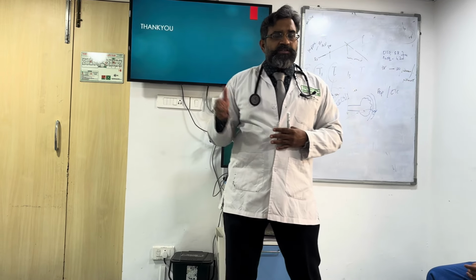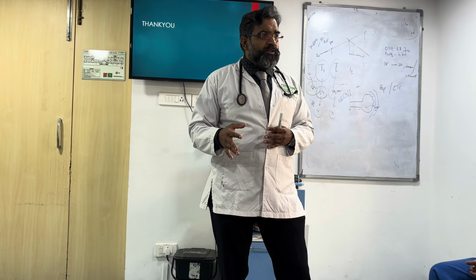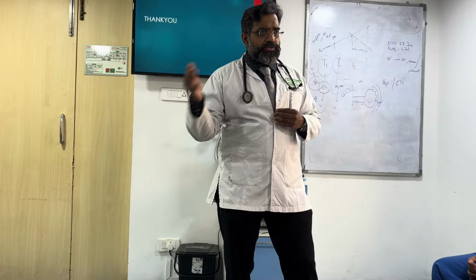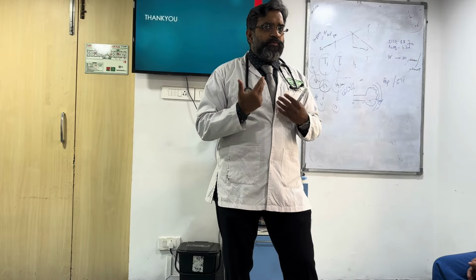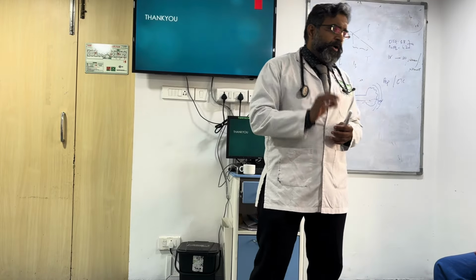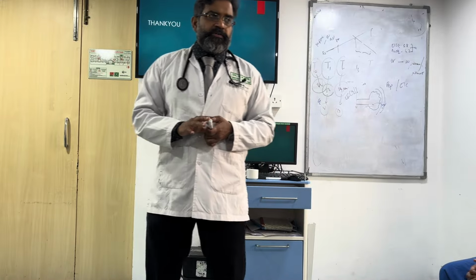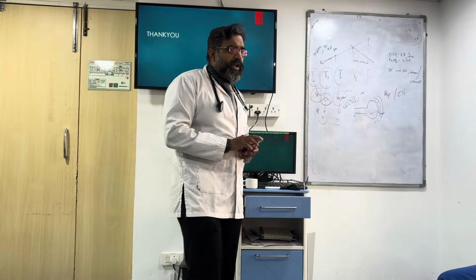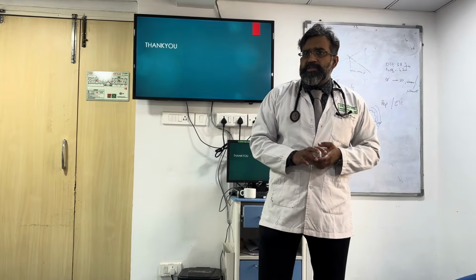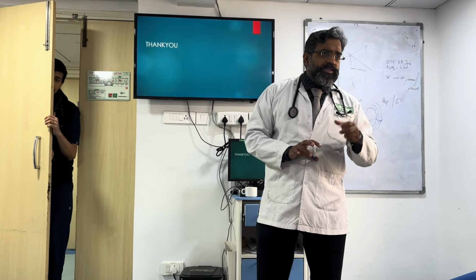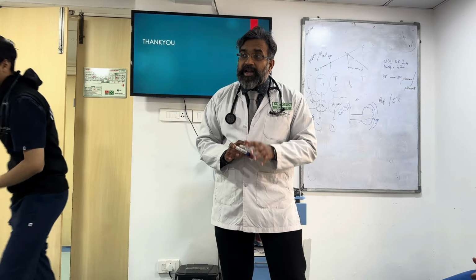Ideal is if the GCS is less than 8, or there is a structural lesion in the brain with a GCS of 8 to 13, whatever it is, you put an ICP monitor. Okay, that is the standard, that is the guideline, that is the recommendation. The guideline says if your GCS is less than 8, or if it is 8 to 13 with a structural lesion, you need to put an ICP monitor. That is what the guideline would say.